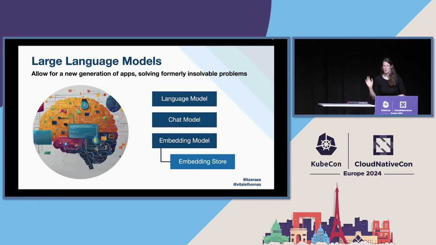Large language models, there's a couple of categories in them. So quickly, a language model is a completion model. If you send in "I like," it will probably say chocolate or something. There's chat models. They are instructed and trained to chat with you. So if you say "I like," it's going to say, "Oh, what is it that you like? Can I help you with something?" And then we have a bit of a different beast there, embedding models. They turn your text into a numerical vector that encodes the meaning, which gets very interesting because you can use it, for example, to group texts or fragments of text that have similar meanings by just looking which vectors are closest together.